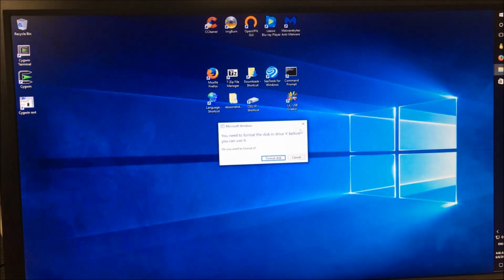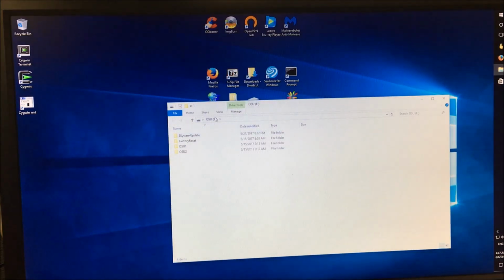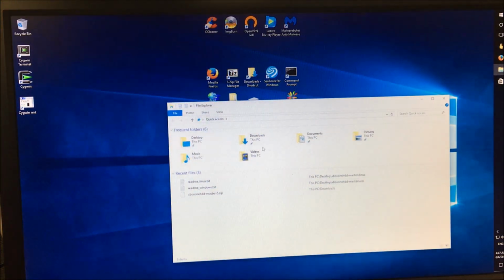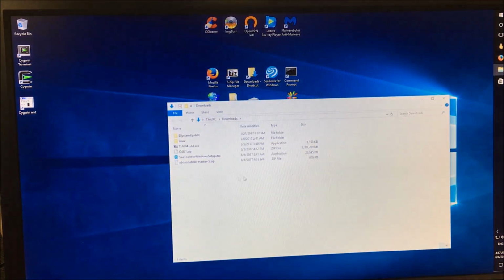Now the one other step I'm going to do, you're safe to close all these things because it is now formatted. One more thing I'm going to show you, and this is something that I suggest you don't bother with because you've already put the OSU1 stuff, the system update, on your flash drive. But I'm going to try it here just to see if there's a chance that this still works.